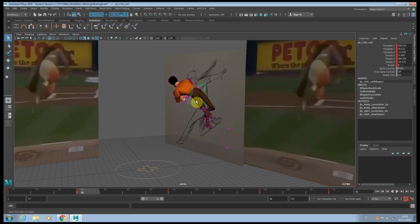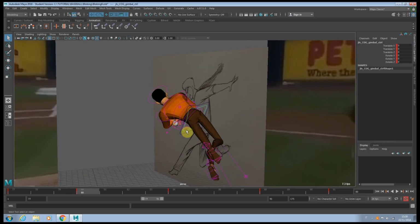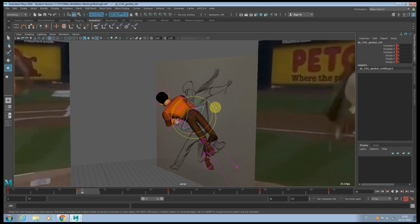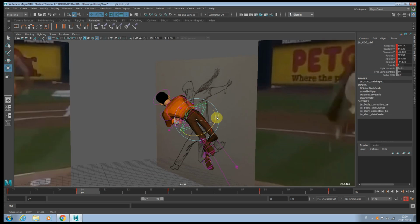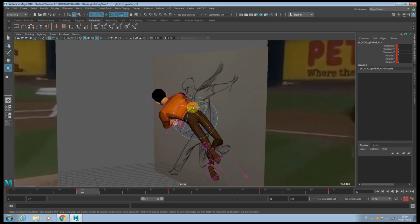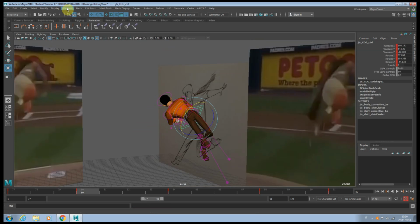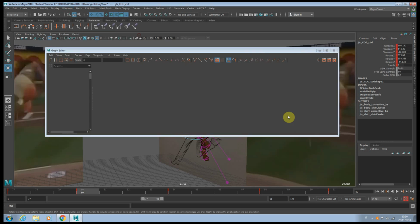my solution for you is using this secondary controller, okay? With this controller, you're gonna deal with this kind of rotation, this one and this one, and with this other one, you're gonna deal with the twist rotation, okay? So let's give it a try. I'm gonna open Windows, Animation, Graph Editor.